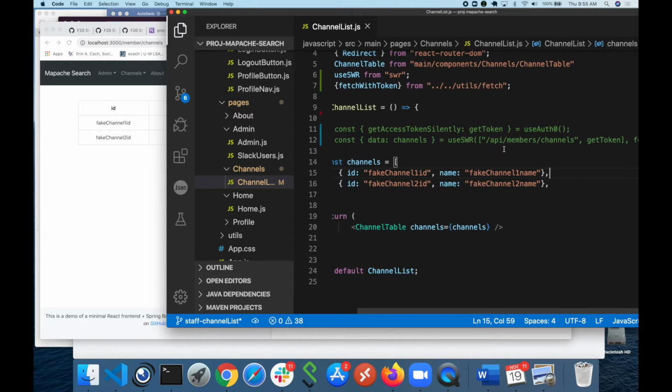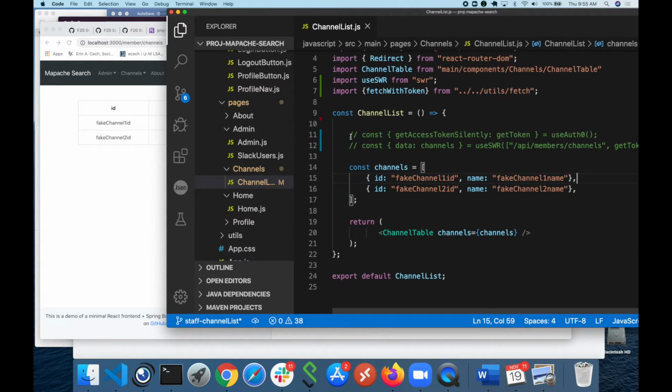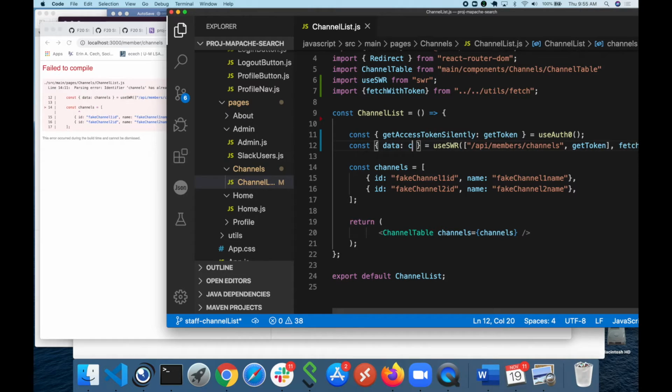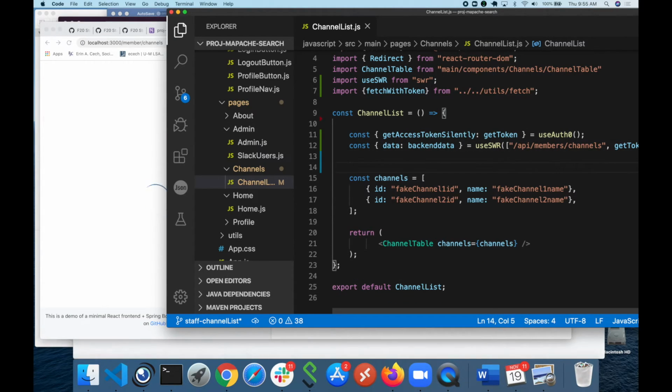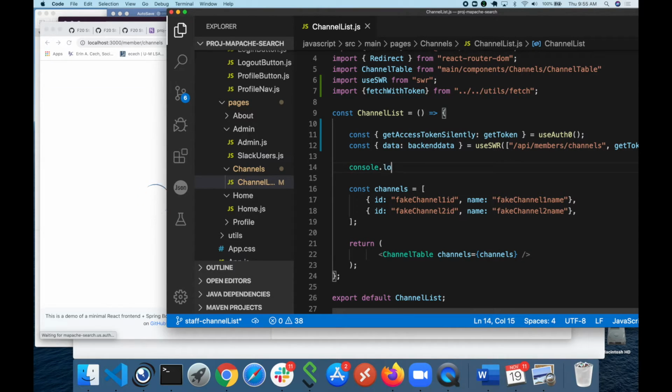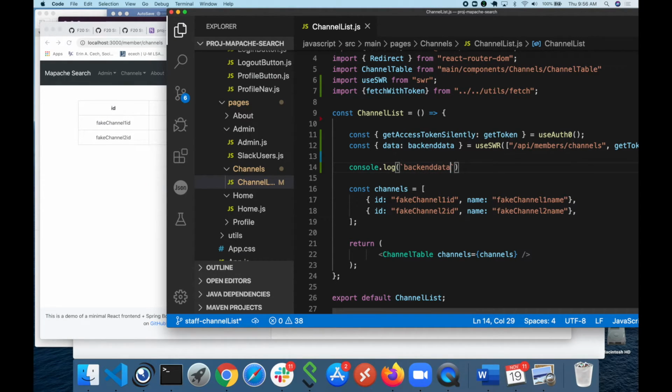So first thing let's do is see if I were to leave this in, but instead of calling this channels, I call it backEndData, and then here, oops, let me fix that, and then come down here, and I simply do a console.log and say backEndData equals, that's hard to read, let's do backEndData like that, equals JSON.stringify, well, let me do it just with backEndData first to show you what that looks like, and then backEndData.